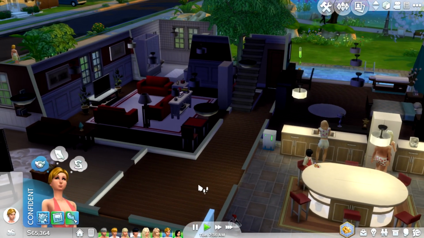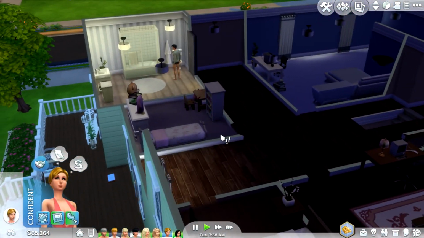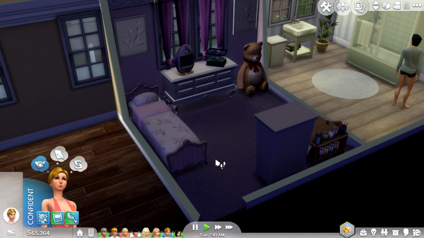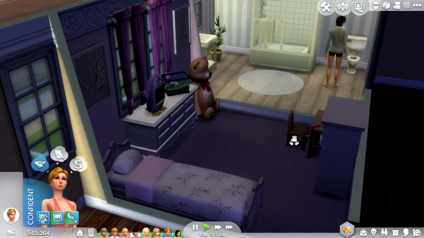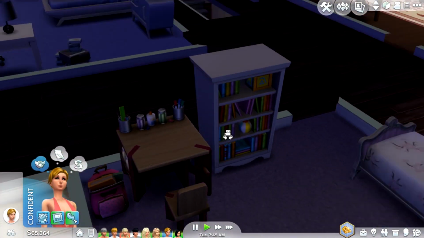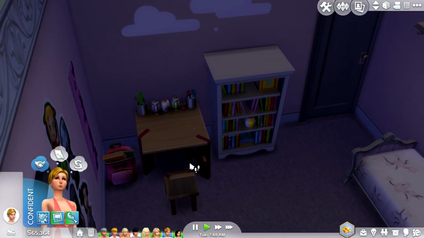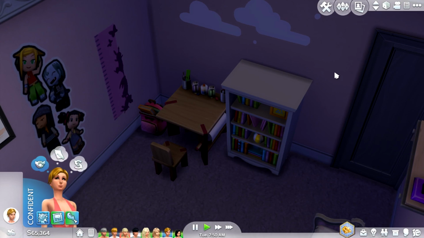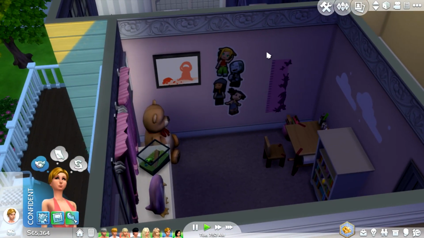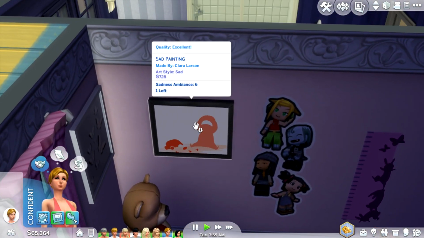Before we get started on playing, I want to show you guys something really quickly. I created a room for Katarina, and it's very pink, and we have Caroline's little drawing table over here, which she only used a couple of times when she was younger, but I didn't want to get rid of it because it was just so cute. So I put it right here, and then we have a bookcase and a little backpack and a bunch of wall decor, and this is a picture actually painted by Clara.